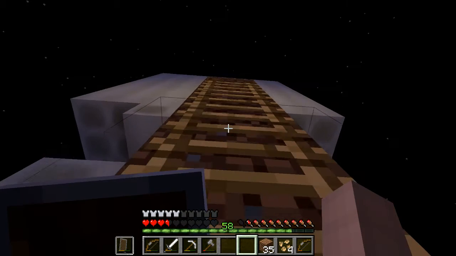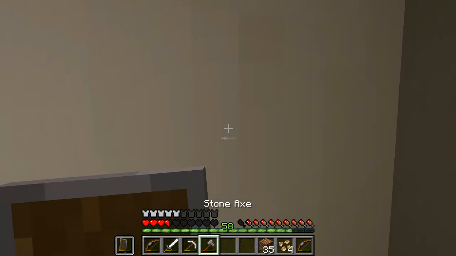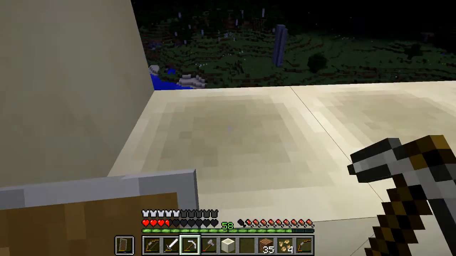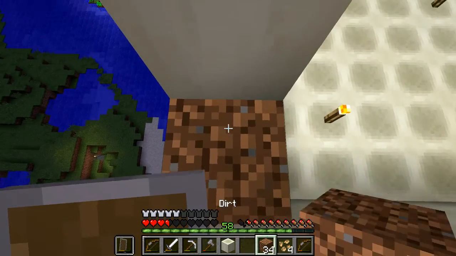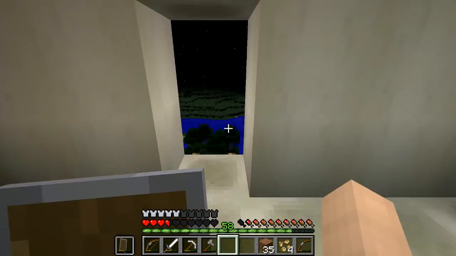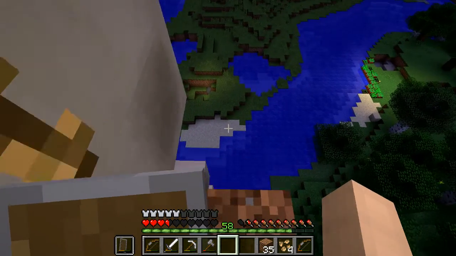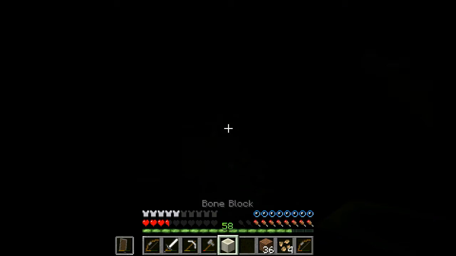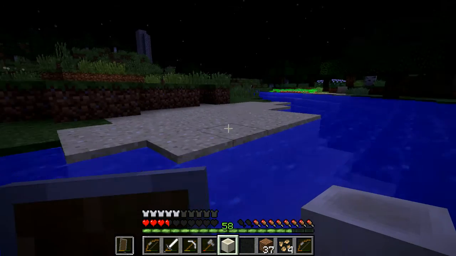I mess up on things. See this. Where the hell did that just go? I guess straight down that way. But at least I can go like, boop. And that's actually what it's supposed to be like. That's what the mouth is supposed to be like. There's that. I think I got the bone. Yep, there we go.